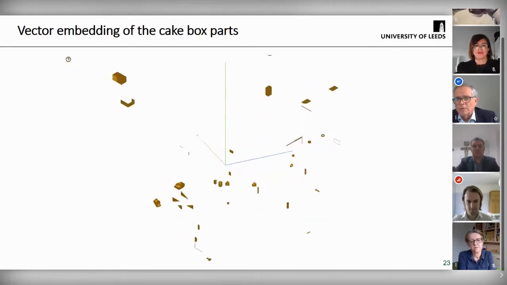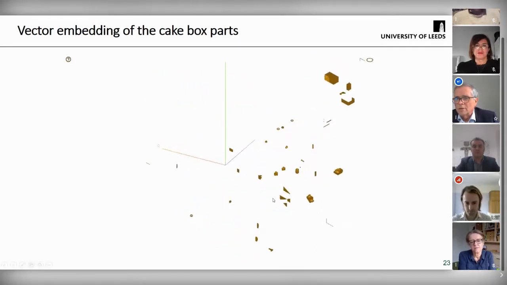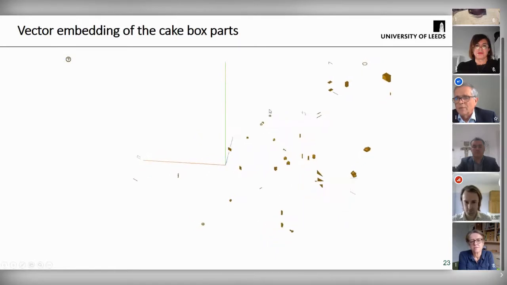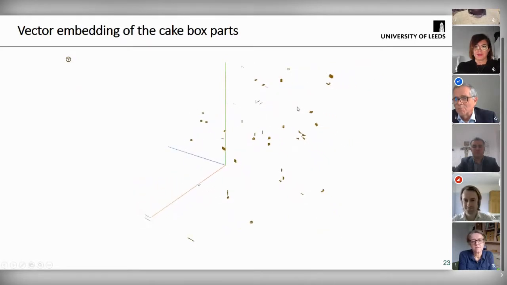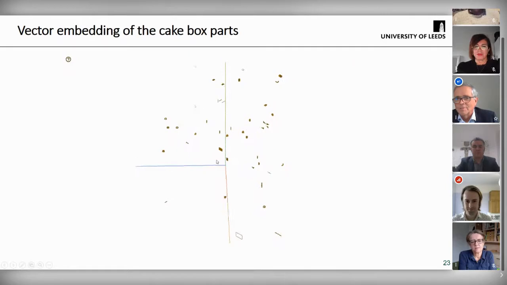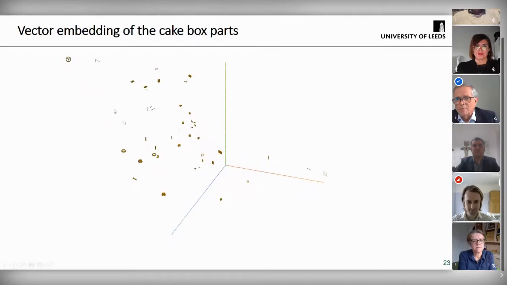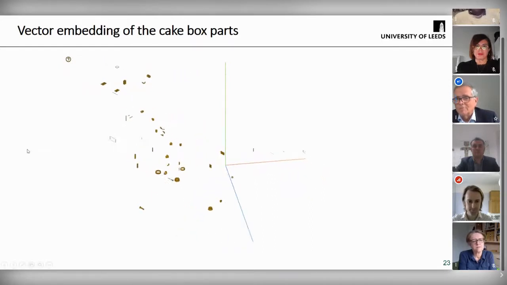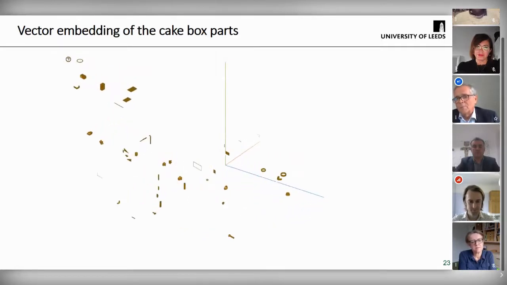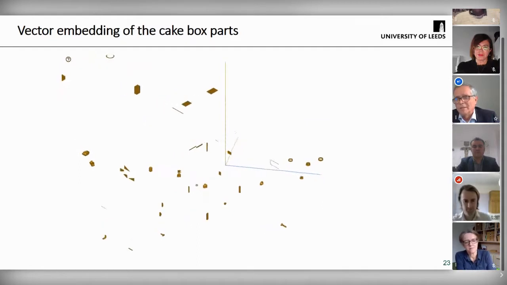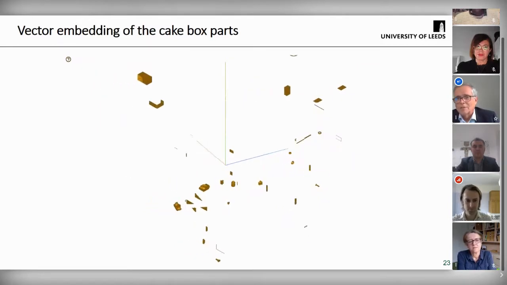As the different shapes come round, you can see that similar shapes do seem to be clustered close together. In the far distance there, just going around the back, we have some rings which are clearly similar. Then we have some triangular structures, some planar structures on the right-hand side that Tom is marking out, and some bar-like structures, many of which are close together, some of which appear to be separated by some distance. It does actually succeed in mapping the cake box intuitively into similar vectors, the parts of the cake box that are similar into similar vectors.